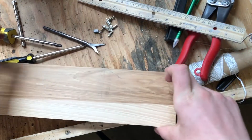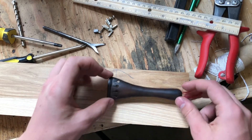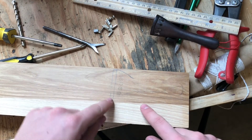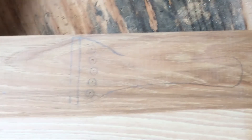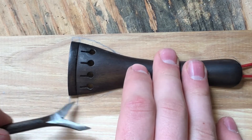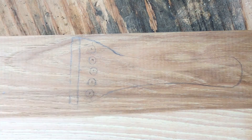I didn't record this part because it's kind of awkward to have the tripod right here, but I basically just laid the original piece out and traced around the whole thing. Then I measured a line going here and measured the same distance from here to here and here to here, and I kind of made them both go in the same direction. I didn't really use any tools for that part.